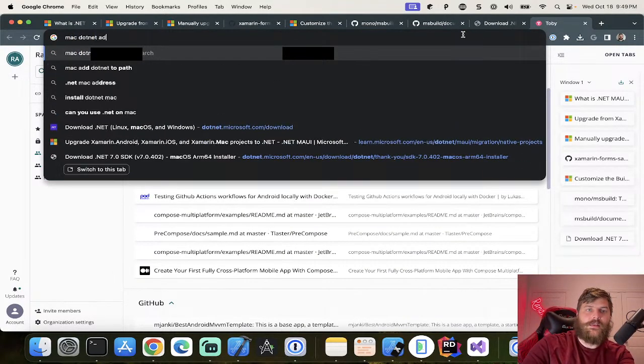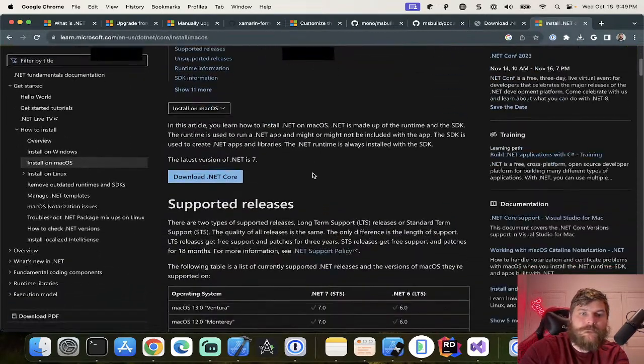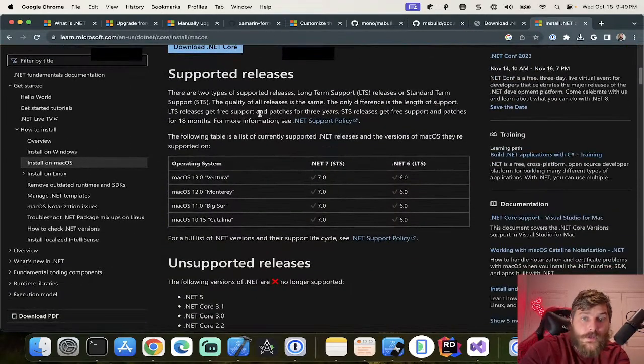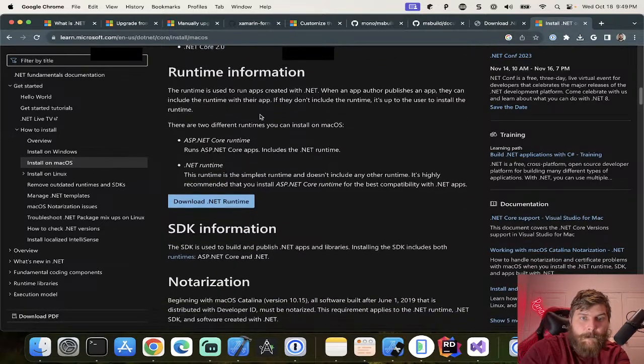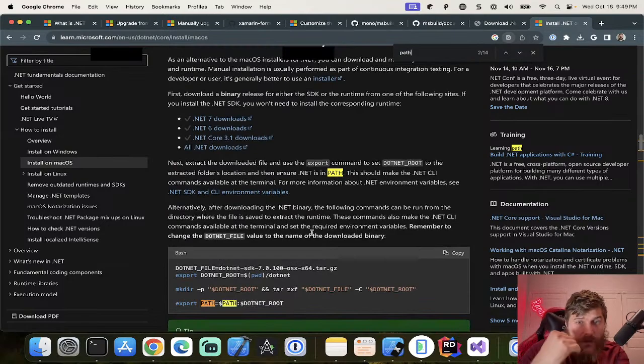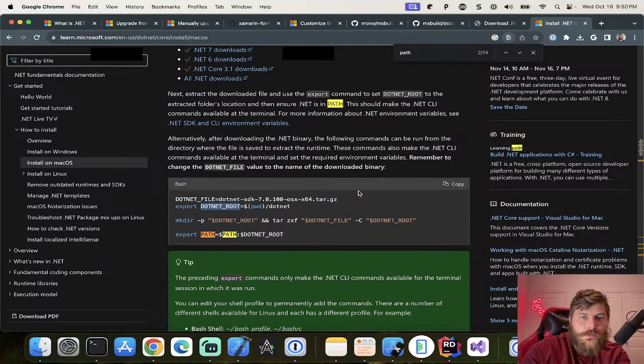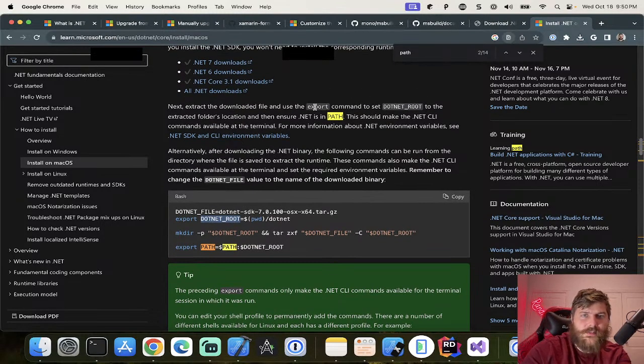Mac .NET add to path. Extract the downloads file and use the export command to set DOTNET_ROOT to the extracted files location, and then ensure dotnet is in path.